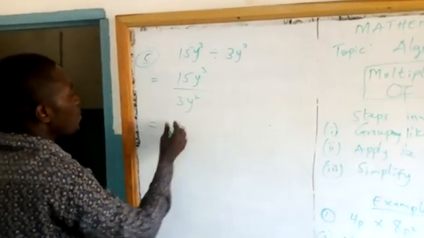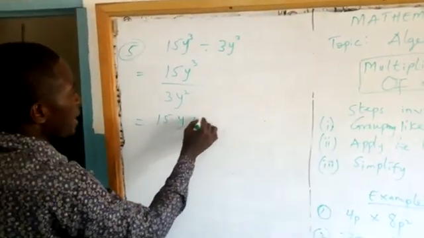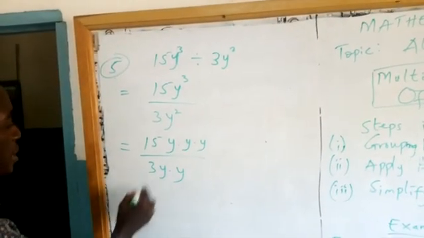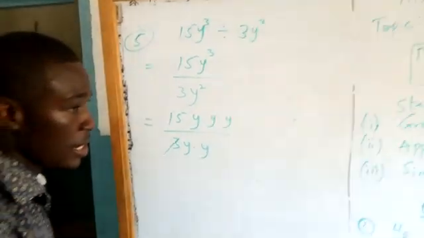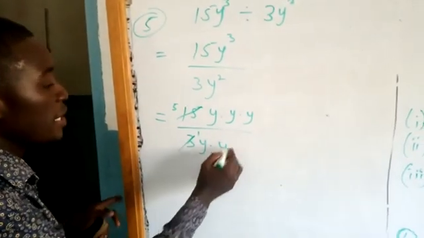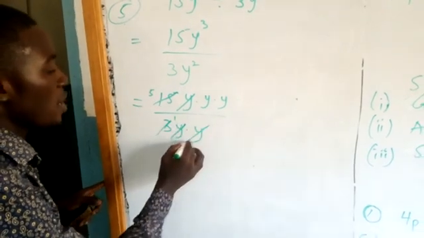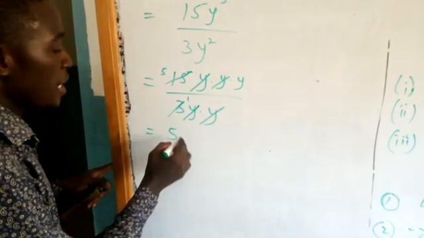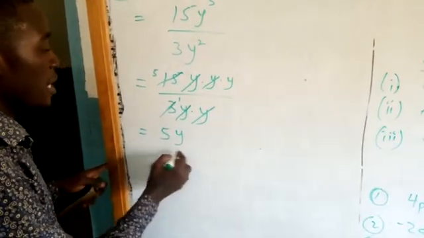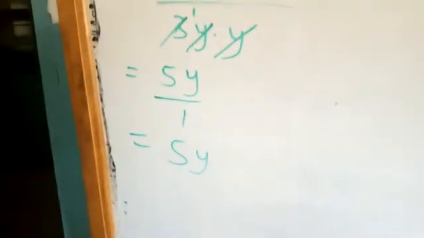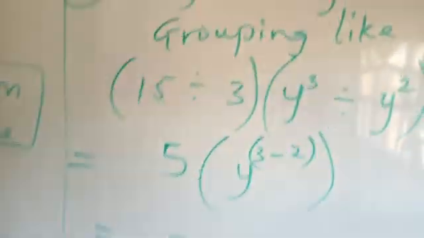And we can rewrite this y power 3 as y dot y dot y. We can choose 3 as a common factor. 3 can divide itself 1, can divide 15 5 times. This y will go away with this y. This y will go away with this y, leaving only one y over there. So at the top here we have 5 and we have y. These ones have been cancelled out. Over 1. This gives us 5y. A number over 1 is the same number. So you see, we have actually gotten the same answers we had when we used the first approach.